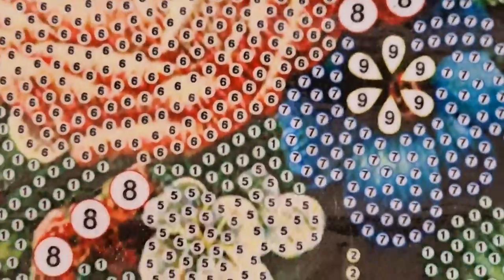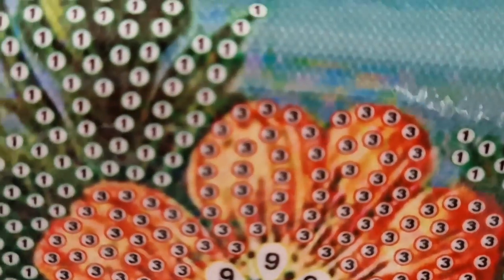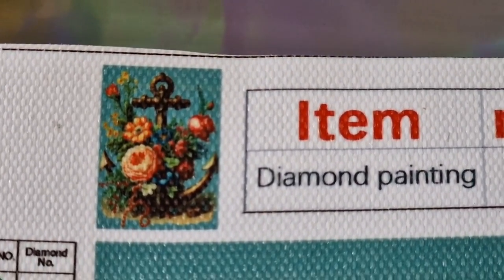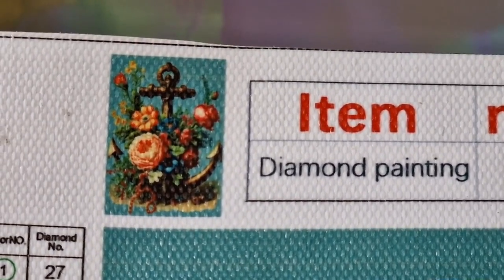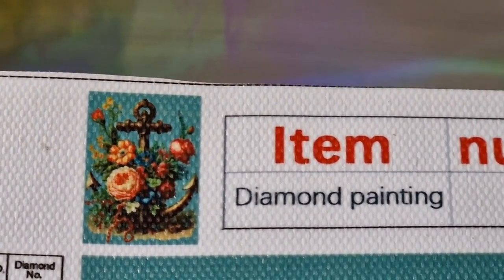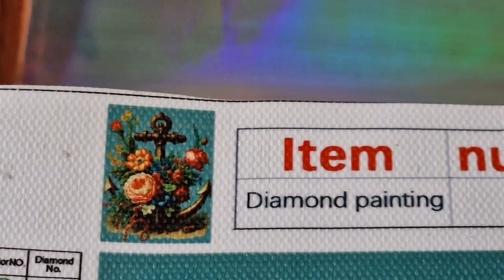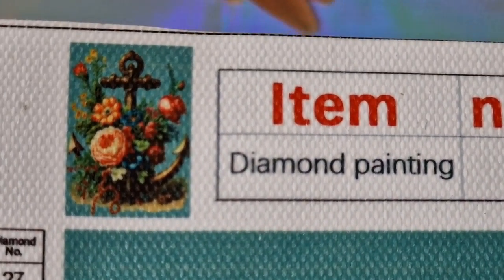And I'm just going to show you the thumbnail. So it's like an anchor that's landed somewhere in the sea, perhaps. Or maybe it's like an anchor. It wouldn't be in the sea, would it? Because it wouldn't necessarily have flowers growing on it at the bottom of the sea. So let's just say it's an anchor that's on shore and wildflowers have grown around it.